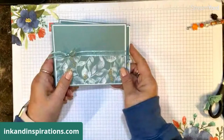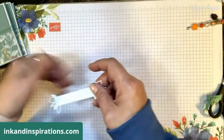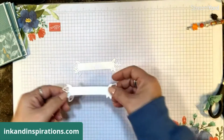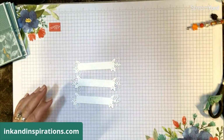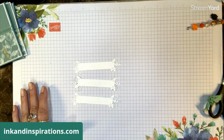Okay, so those are ready to go like that. Let's do some stamping. I already have these cut. And I don't know that there's a right or wrong way, up or down, on them. But I want to show you, I'm going to do 2 of them that say Dear Friend, and 2 of them that say Hello There.